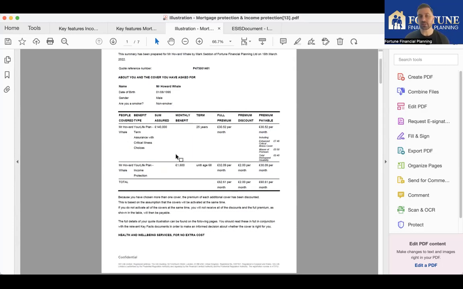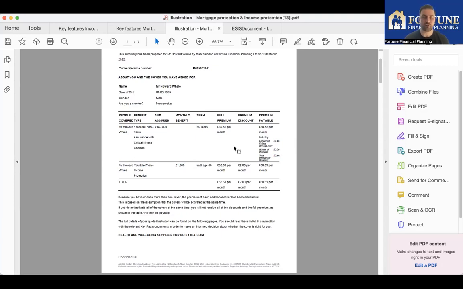Now, this is a multi-policy, so it's got multiple plans within the recommendation. And the first policy is a life or earlier critical illness plan. Now, the reason I'm recommending life or earlier critical illness and not just critical illness standalone is because the premium is very similar from a matter of pence. And if he was to pass away within 14 days from a critical illness, the policy wouldn't pay out. So I feel it's much more of a benefit to take life or earlier critical illness, because as his circumstances change in the future, it may be that an element of life cover is required, and to automatically add that within, I feel it's much more beneficial.